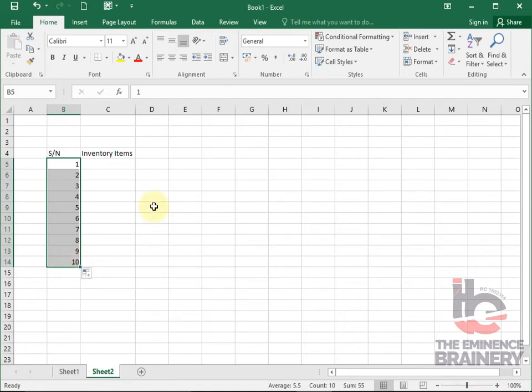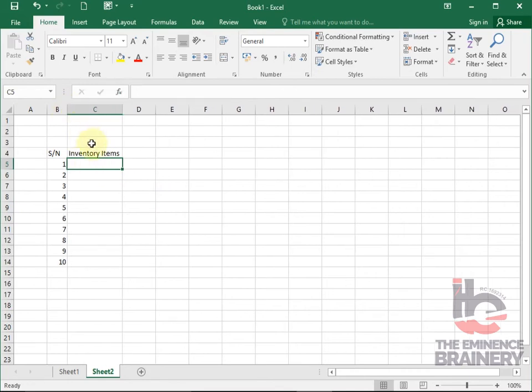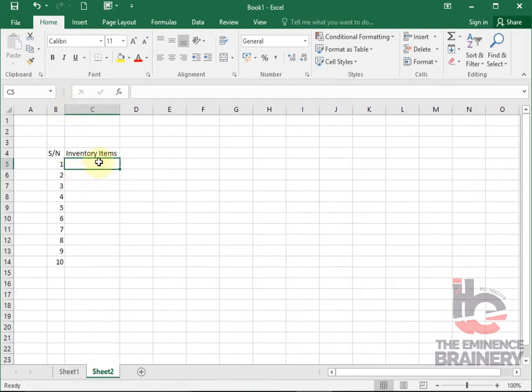So inventory item. Let's say probably we are into supermarkets. Let's say maybe we have wines. Let's go to the beer and wines department. You can see we have maybe Veleta, maybe we have Chivita. Let's pick some inventory items. Let's say Maltina.